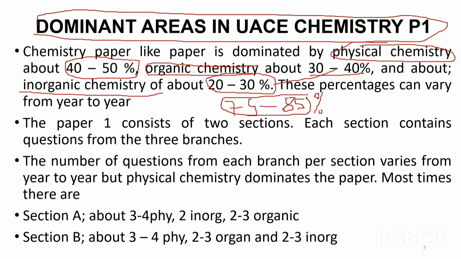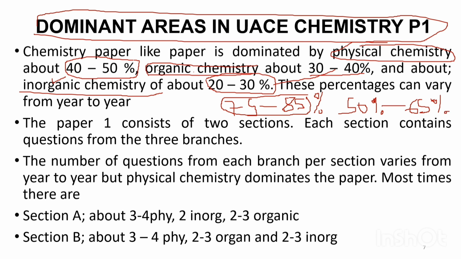Now, if you are good in organic and inorganic but bad in physical, then if you are not very good in the 2, inorganic and organic, you are highly going to score below 50. You'll be in 40s. So if you are very good in organic and very good in inorganic, you are highly not going to exceed 65%. So it shows you that when you leave out physical, you are in danger.